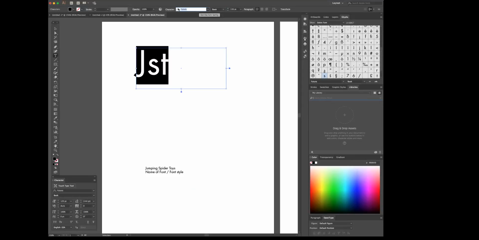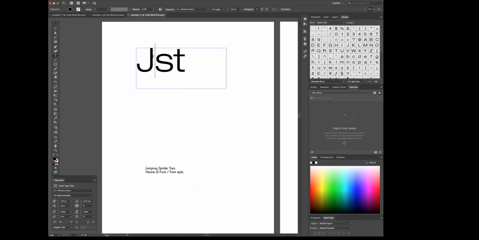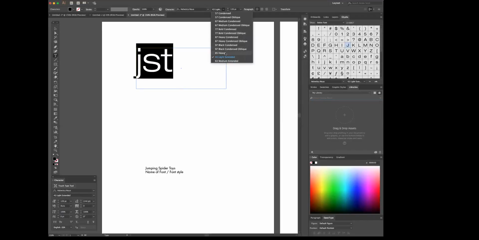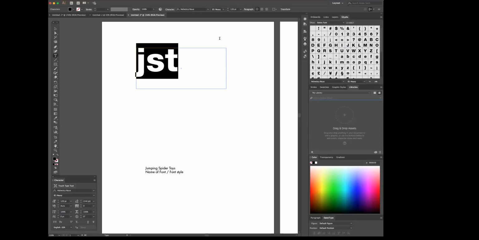Maybe I might be able to use a different font, let's try Helvetica. It gives me a better look, there we go. Okay, so I've got my lettering, and now I'm going to give it a bold. I like to bold it, or maybe not a heavy, but I will do a bold condensed.